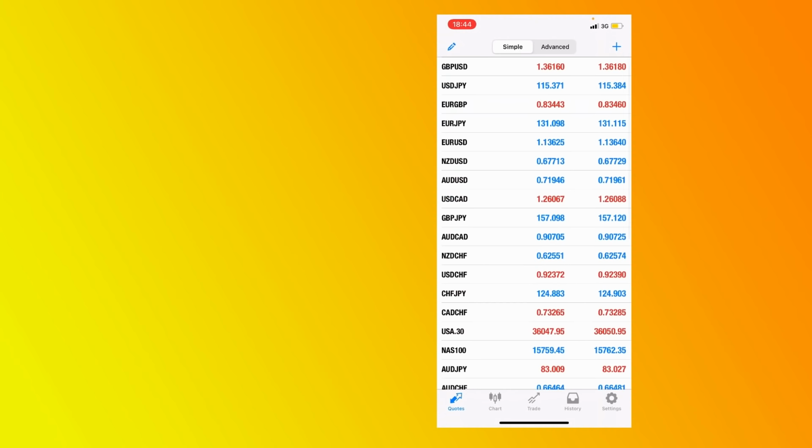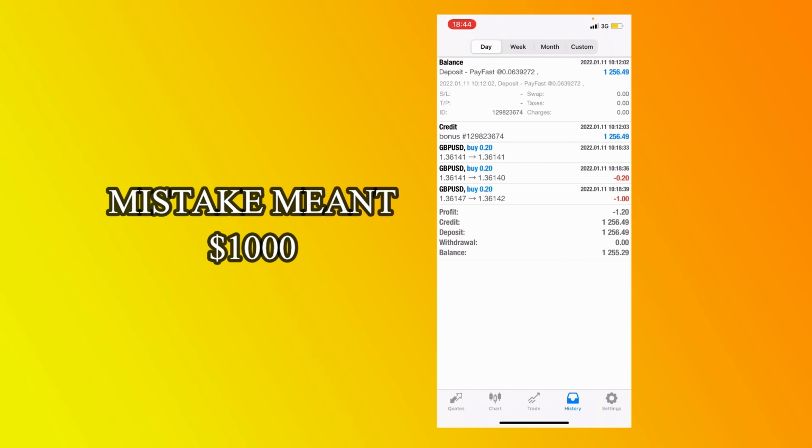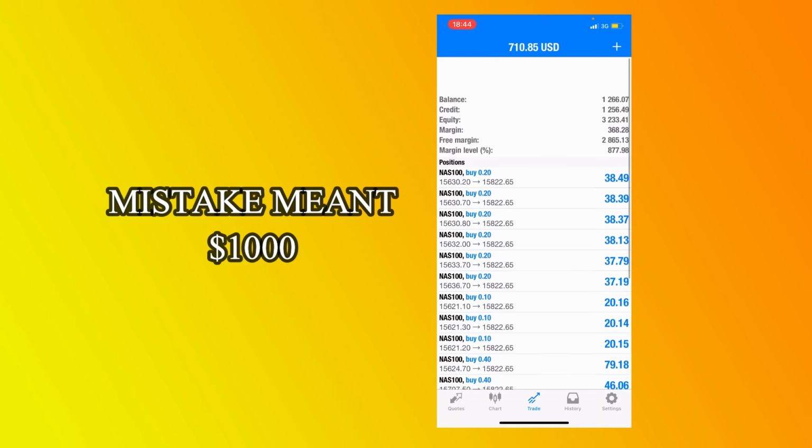And let's go to another account, the Globex. We doubled the account, probably. Look, we're about to double the account. I funded it 2000 USD today. We doubled the account, 2000 USD. We funded it today with PayFast.